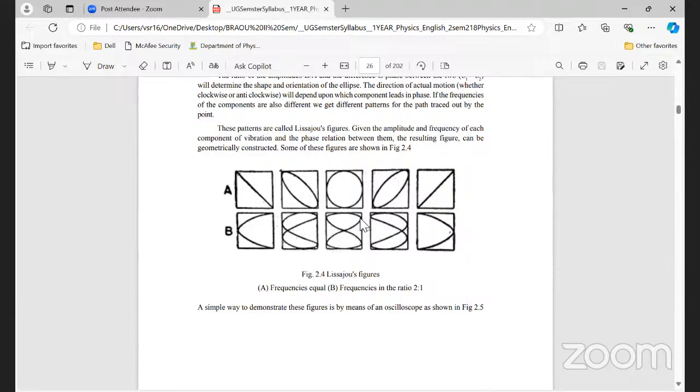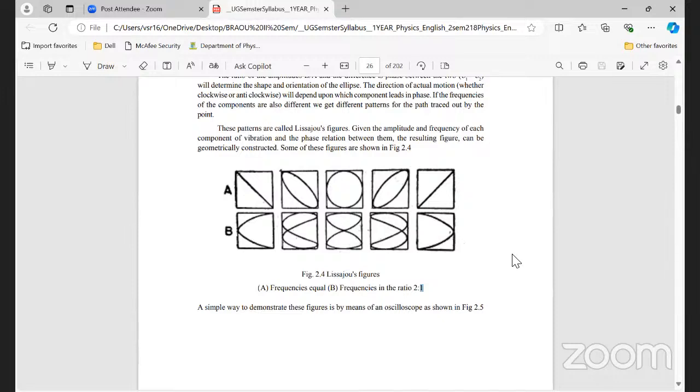The figure 8. Is it clear? So different shapes are going to be traced out by the particle here. When you are changing the frequencies, the ratio is given here. Along the x-axis, 2 is the frequency, and along the y-axis only 1 frequency is there. So the tracing out of the parabola, elliptical orbit, and different figure 8 shapes is also going to come out here.